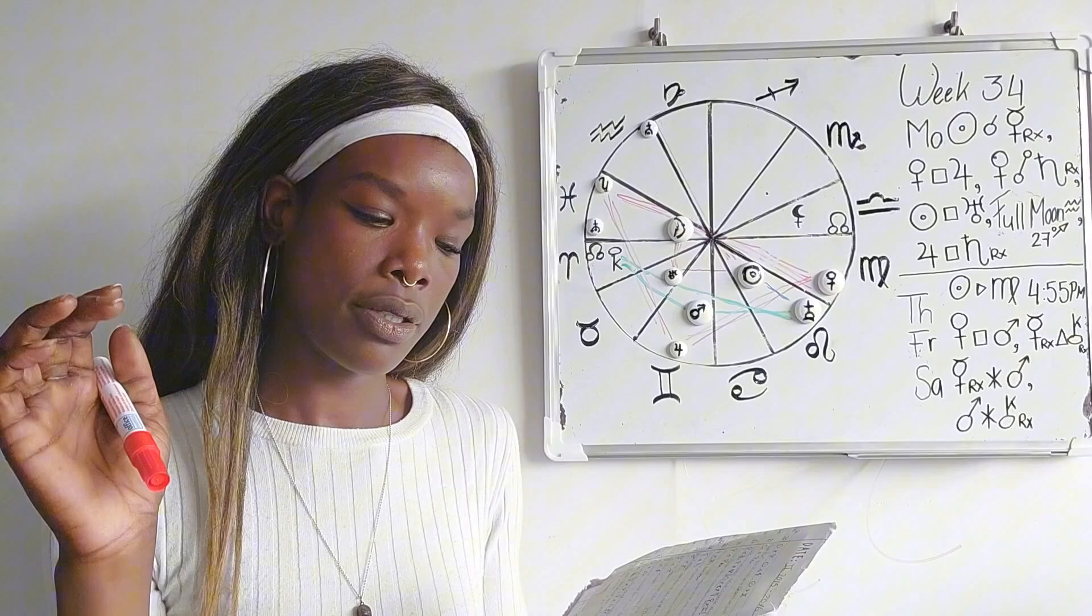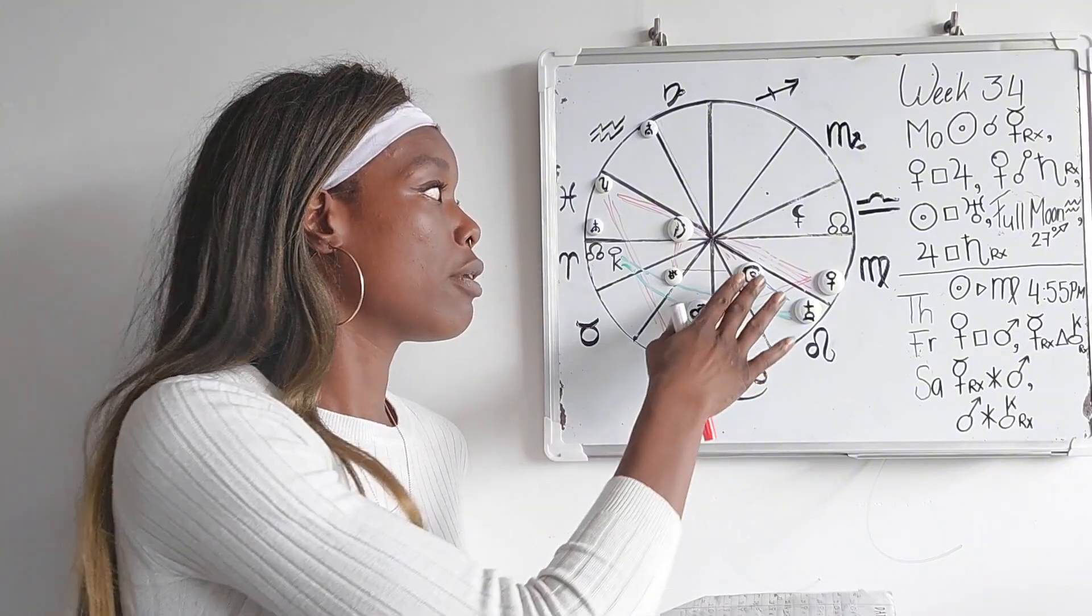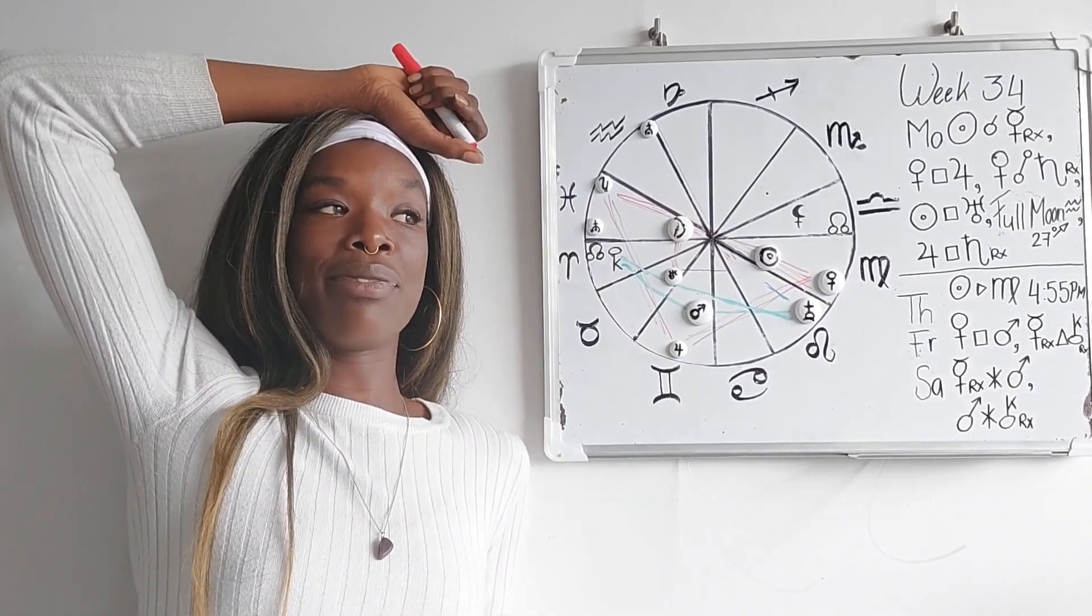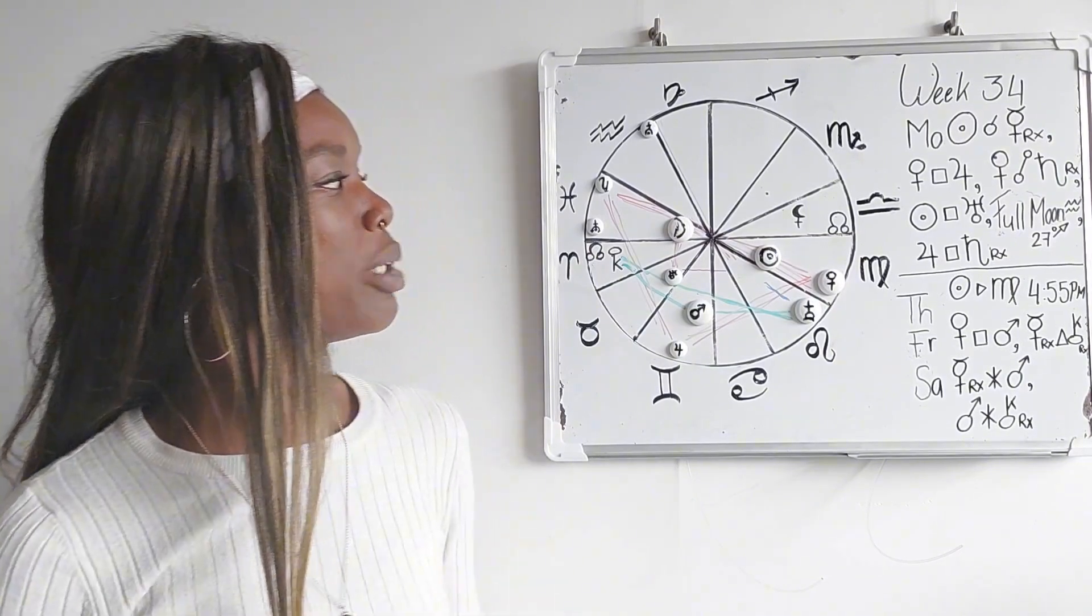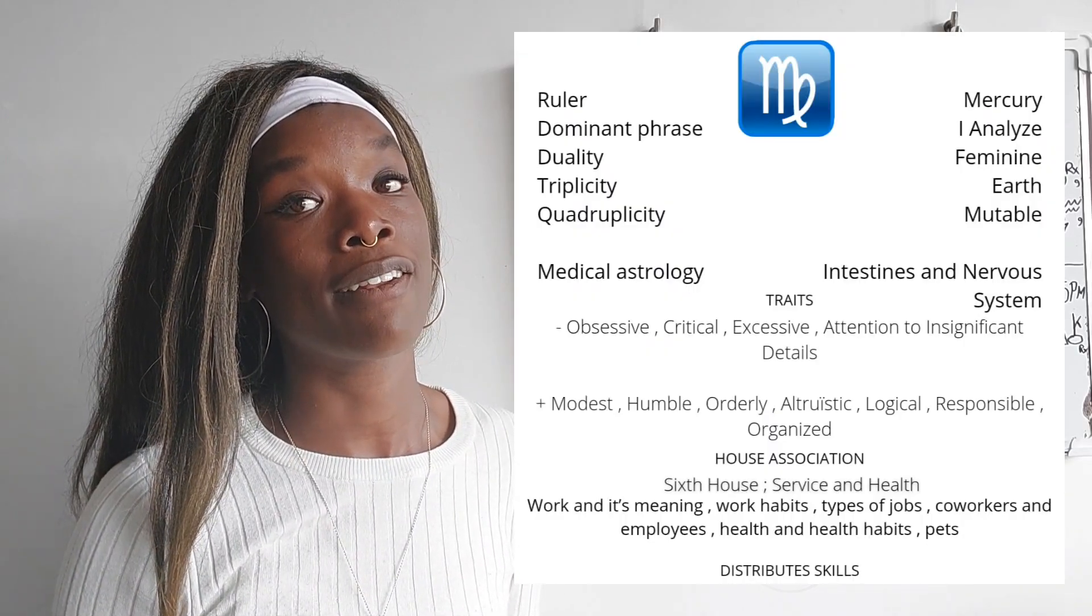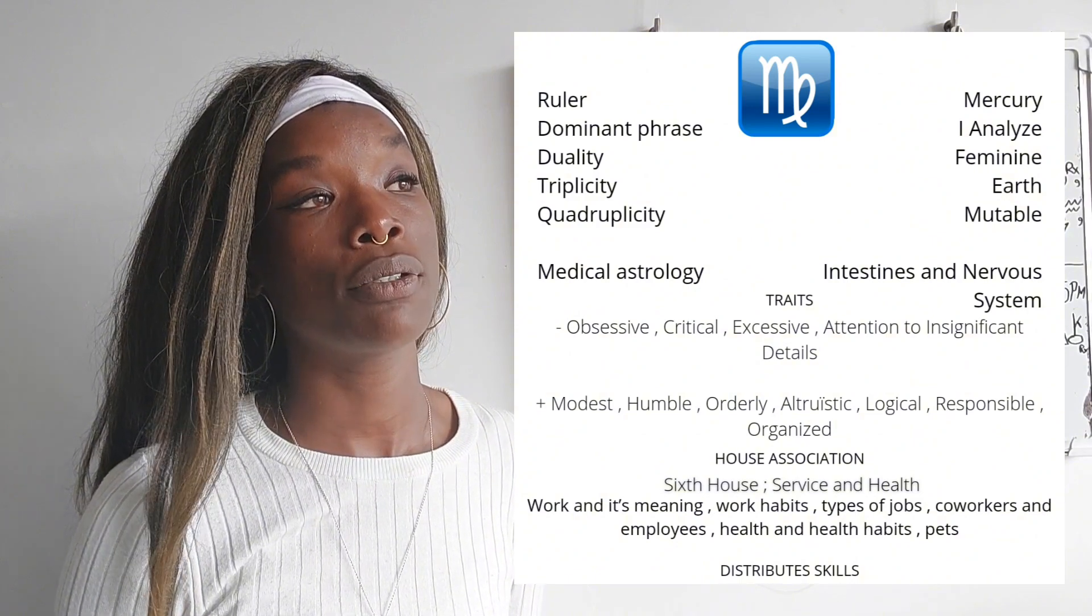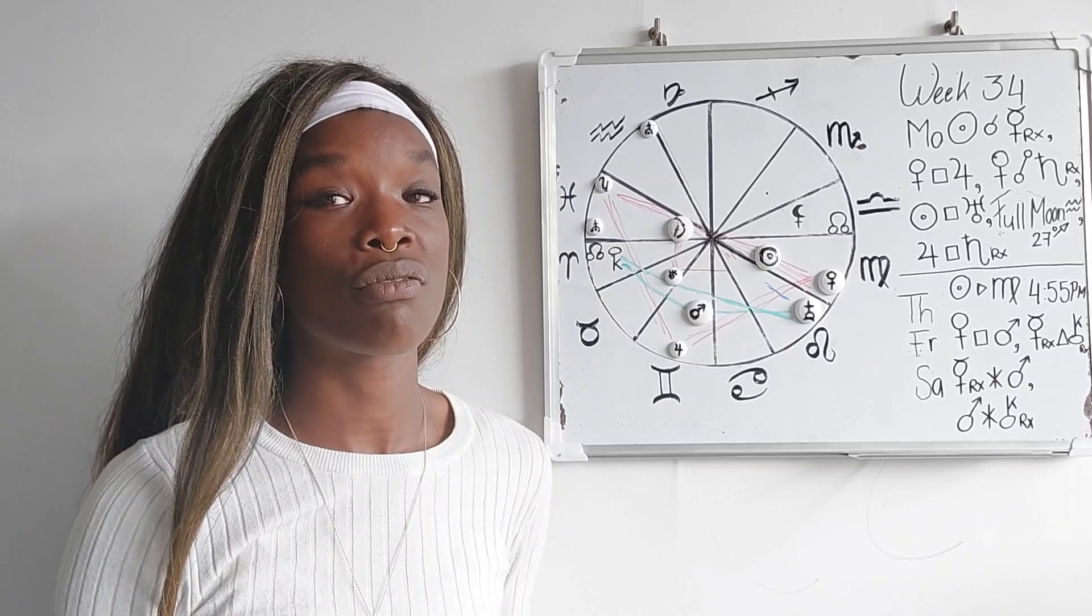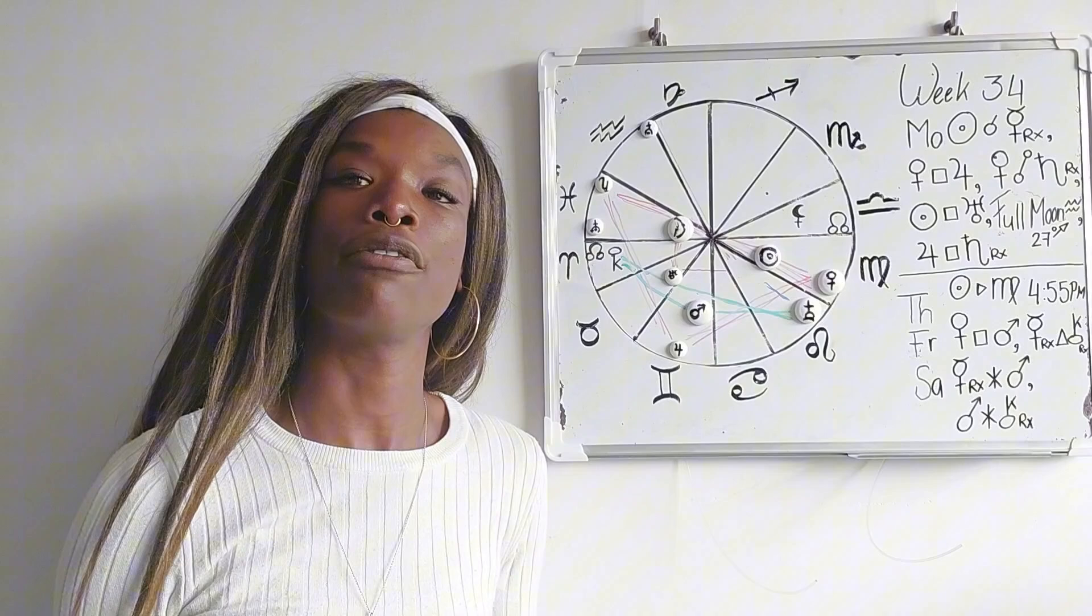You know what? Let's just continue to Thursday, the 22nd of August, and then I'm going to play. Because girl is still thin and head. Okay, so the sun will be arriving in Virgo with the dominant phrase, I analyze spreads, spreads skills. Practical, mutable, earth sign. So sometimes it's more practical to just watch Moses. But the ruling planet of Virgo, Mercury, will be moving retrograde still.